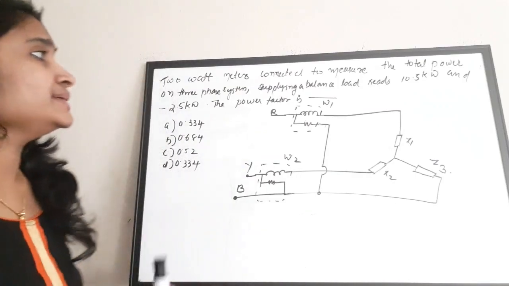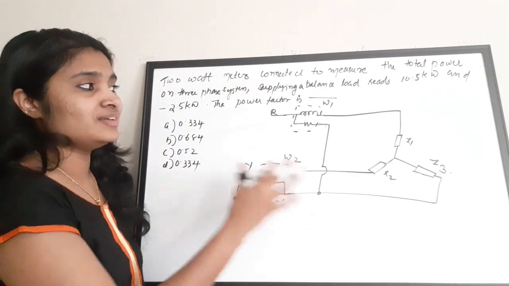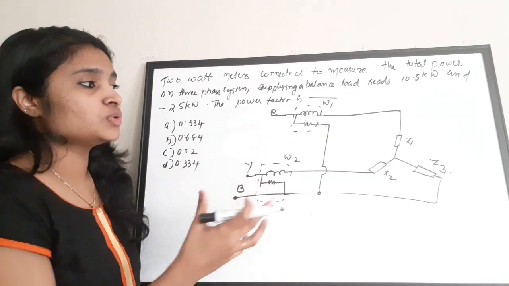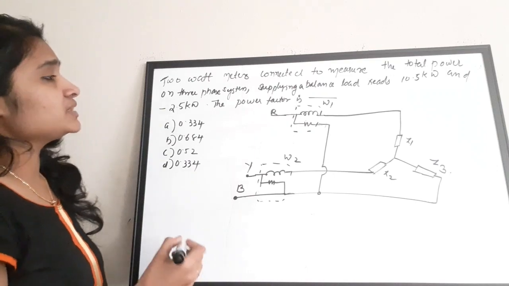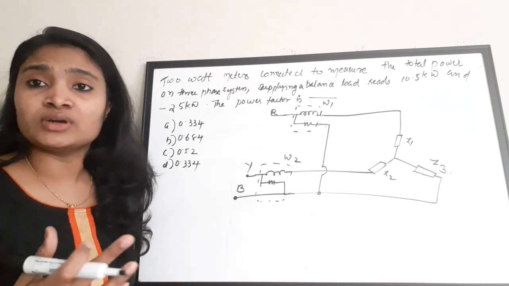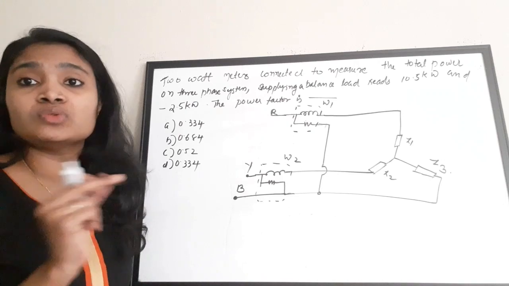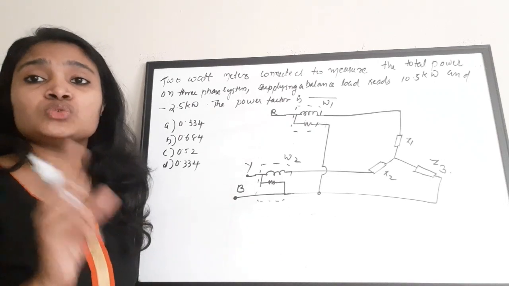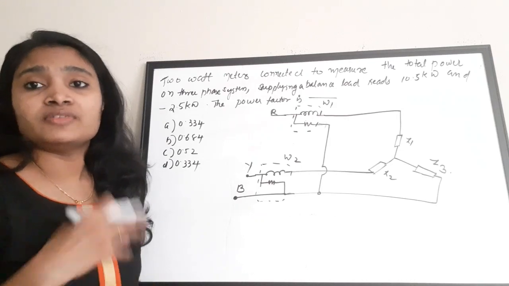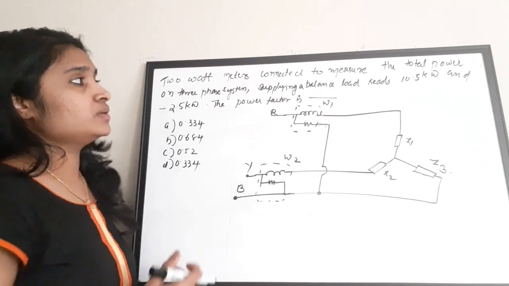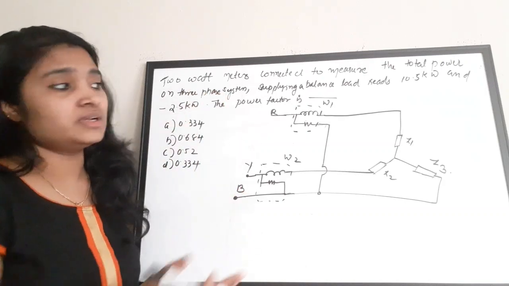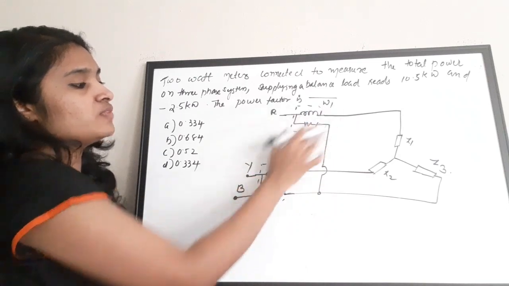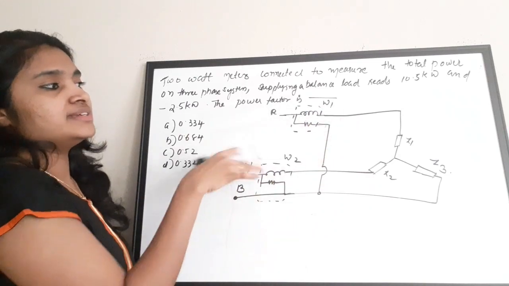Question is this. It is connected to the 3-phase system, that is the 2-watt meter method for 3-phase measurement. This method is called the 2-watt meter method. So if you want to know more about it, please Google the term 2-watt meter method. So here in the 2-watt meter method, we are going to connect 2 watt meters to any system where we want to measure the power. Okay. So the watt meters are used for measuring power, and here this is a 3-phase system. These are the 3 wires, and 2 watt meters are being connected to these 3 wires.